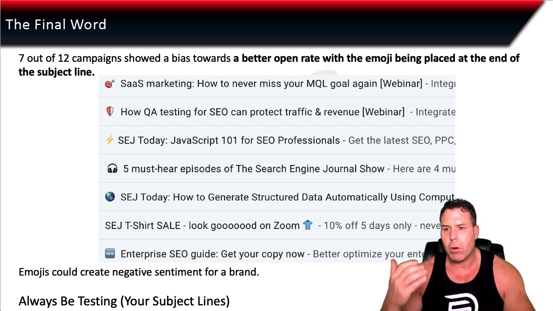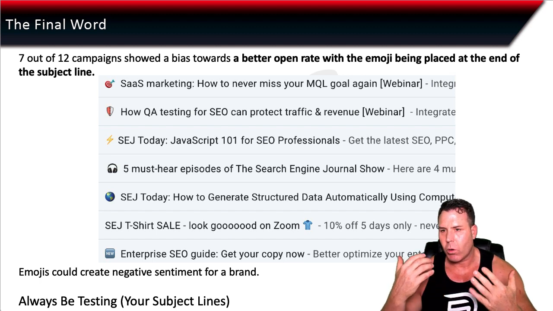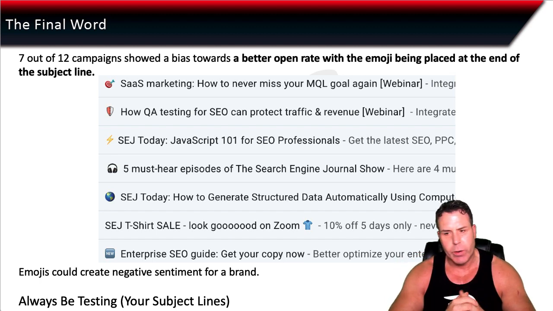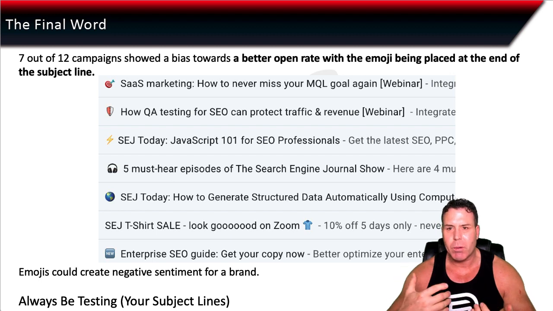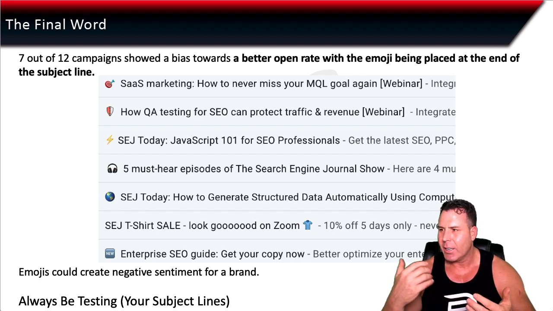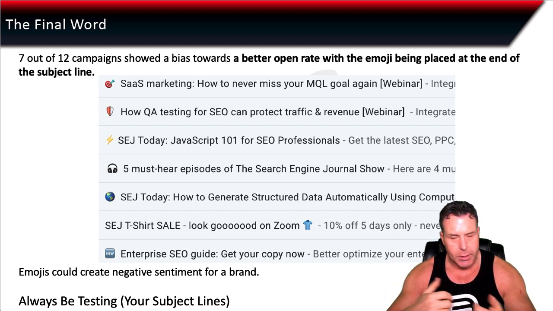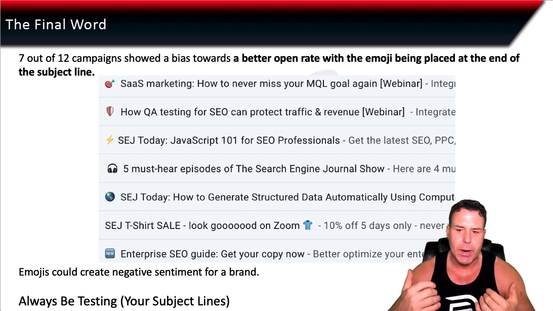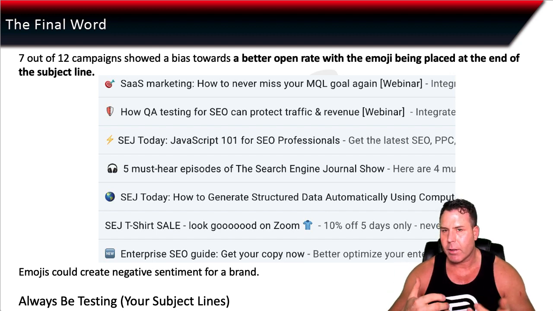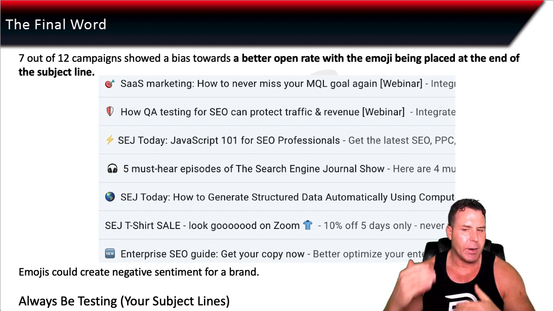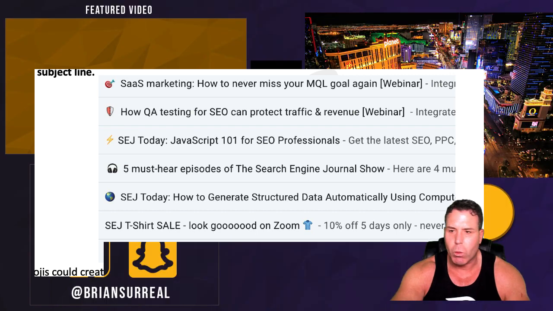But again, emojis can create maybe a negative sentiment for certain crowds. If you're selling to older people in maybe the baby boomer generation, it might not resonate. Finance people, very professional people, if you're doing business to business communications, something you do on LinkedIn, for example, and you're trying to get a sales pitch across to somebody, maybe emojis probably wouldn't be the best use there. Okay, so just keep that in mind. You always have to be testing. That's the most important thing. And depending on your niche, you may find that it works well and it doesn't.